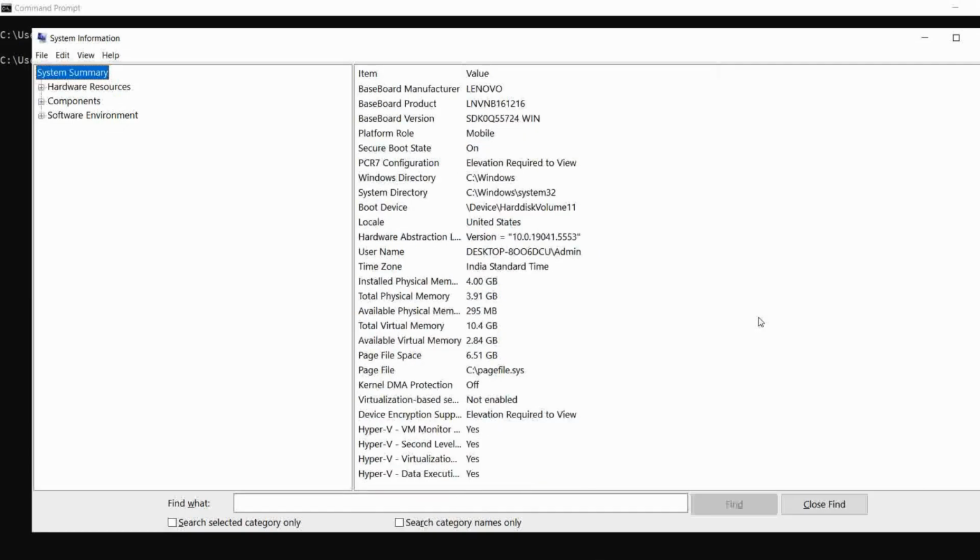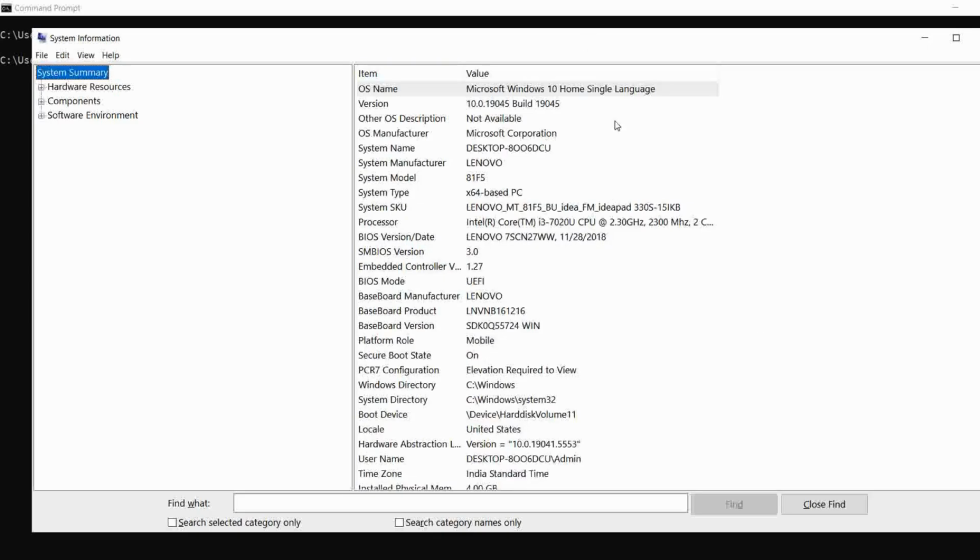It helps you to check hardware details without opening your PC or laptop. Also helpful to find out your Windows version and architecture. Similarly for troubleshooting system performance. So I hope you understood this command also. Let's go to our next command.